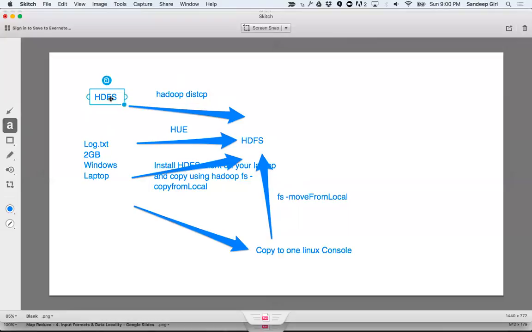The data nodes of one HDFS will start copying to the data nodes of the other HDFS, and it utilizes MapReduce under the hood. Are all these approaches clear to you?